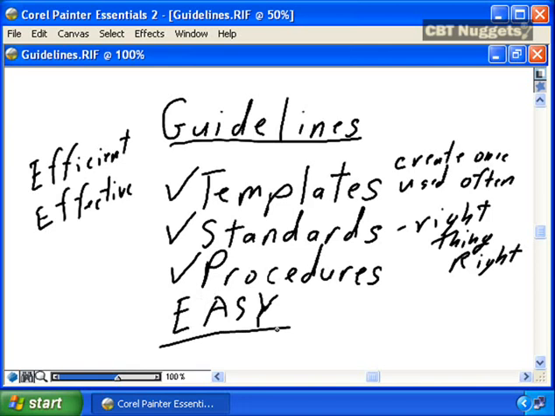Communications is often thought of as a burden. Communications is often thought of as a distraction from the core process of the project of delivering actual project results. You need to ensure that you have the templates, that you have the standards, that you have the procedures in place to ensure that communications is easy, that the team members do not have to struggle to find out what they have to do, they do not have to struggle to find out how to do it, that the information they need is there, and it is as easy as possible for them to communicate, to distribute the information that they need to the entire project stakeholder community.